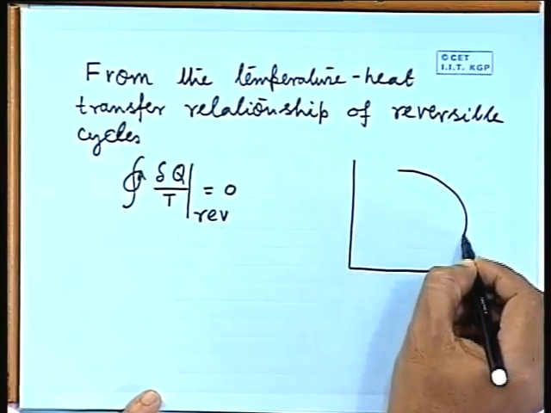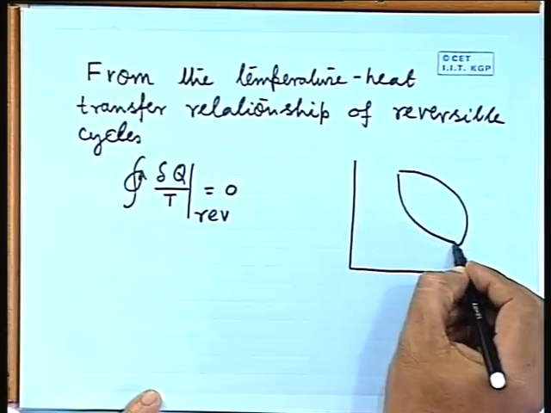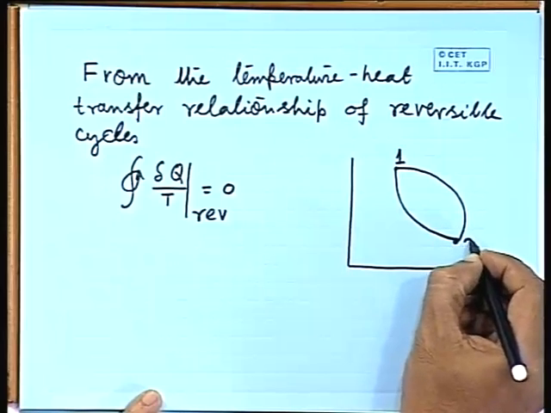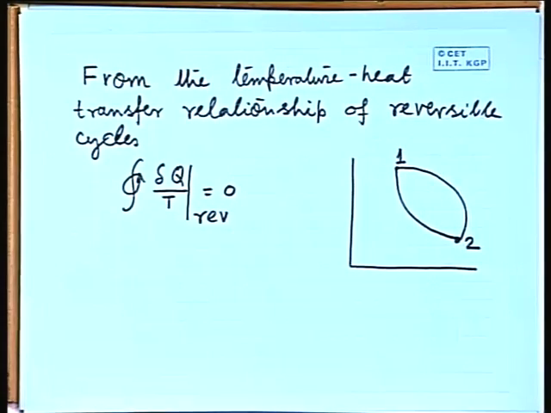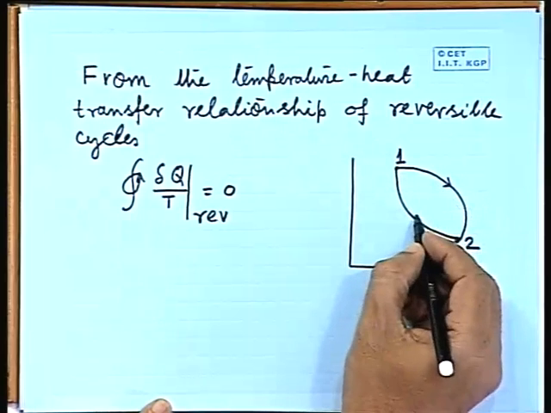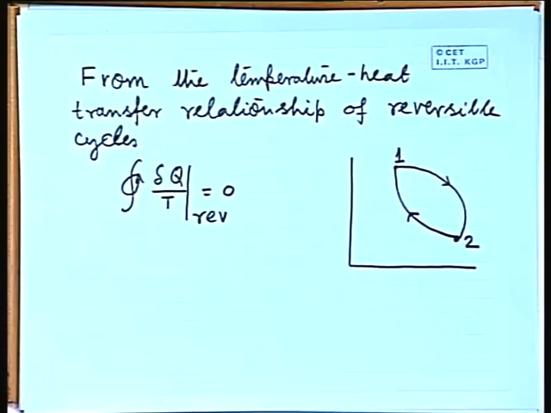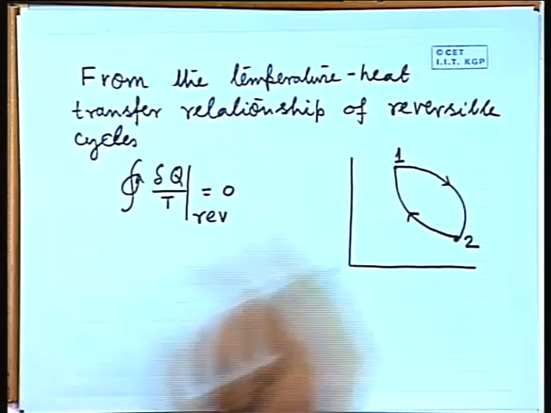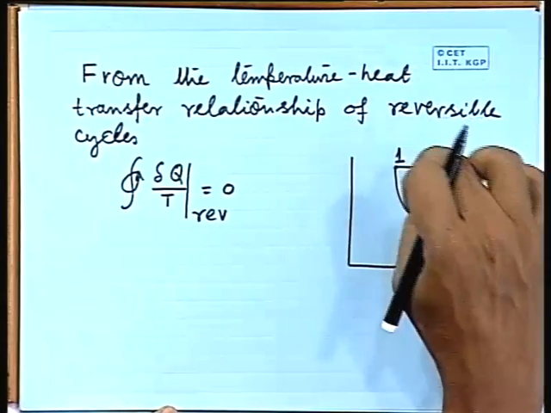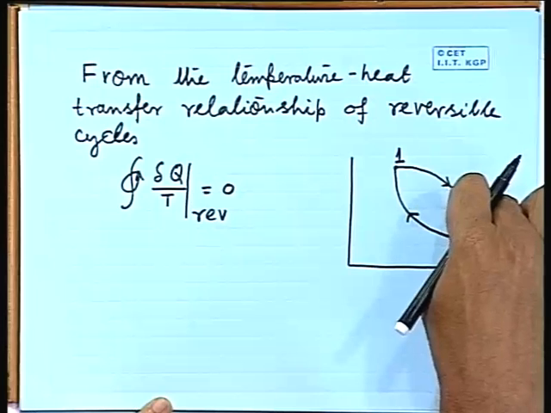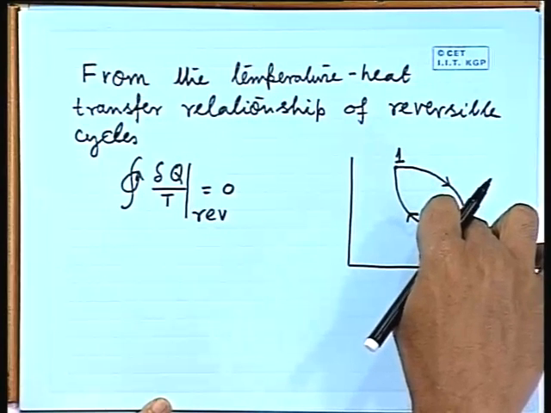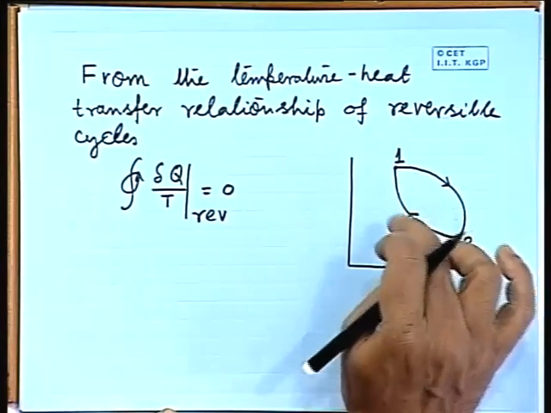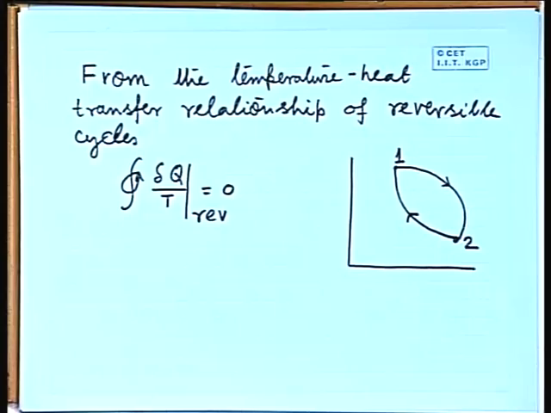Let us say there is a cyclic process like this. We have taken two arbitrary processes, any two arbitrary processes, 1 to 2, this is one process, and then 2 to 1, that completes the cycle. So, if we have to take the cyclic integral of dq by T, we have to compute dq by T from 1 to 2, and then we have to compute dq by T from 2 to 1. We have to add these quantities, and if we do the addition we get 0. What does it mean?